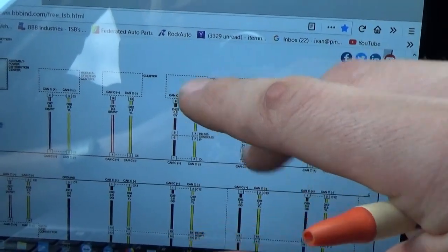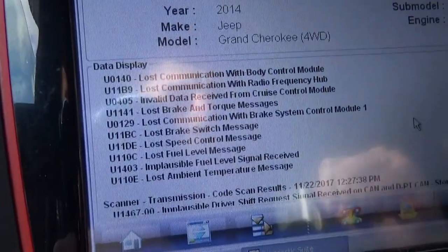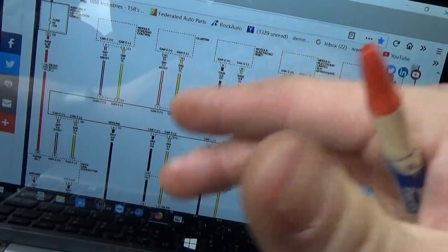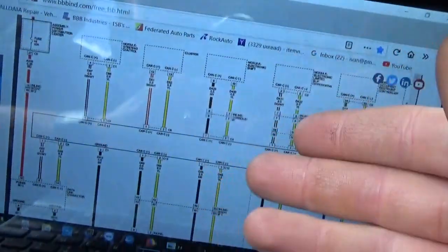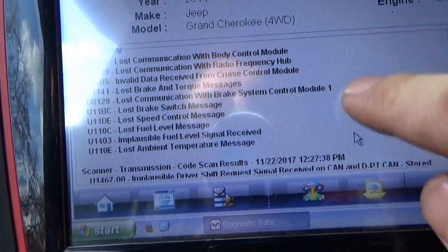So this is very failure prone, and for the diagnostic approach, we could look at flow charts, but you're faced with all of these communication codes, and the problem could be anywhere. There's no direction. It could be a shorted wire, it could be a module pulling something down. The only clue we have is that it happens more when it's raining and wet. First thing I would do is hook up a breakout box and look at these signals, but what do you do from there? How do you approach this? I think maybe in this case Identifix would be a good idea to look at, just to get some direction, because we could be here, like I said, at least all day.